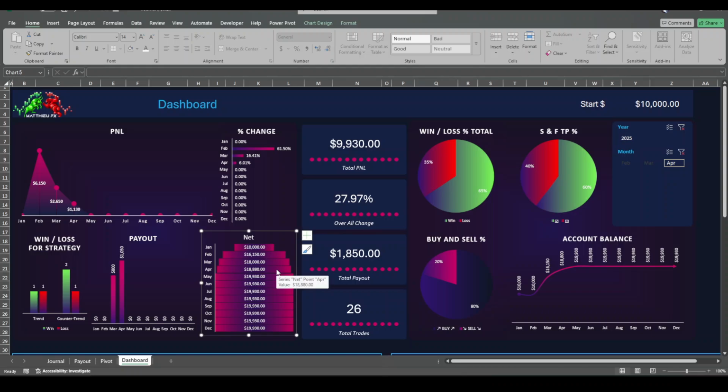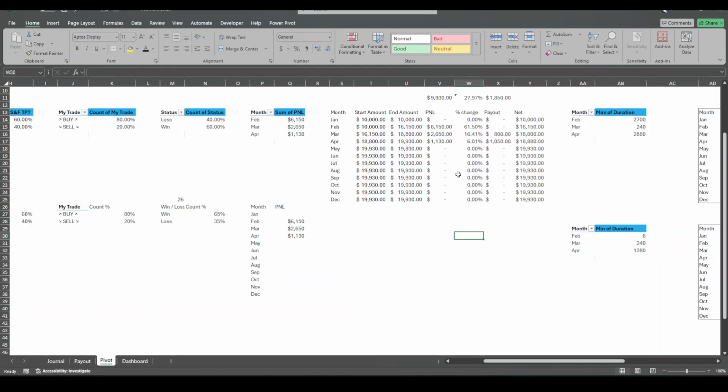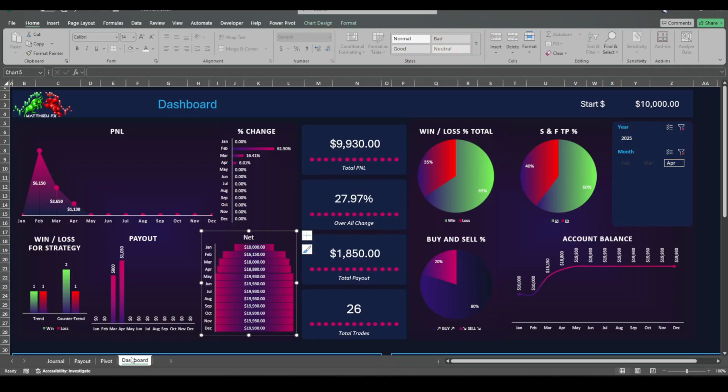In the pivot, if you see, net is calculated like this: total end amount for each month minus payout. So this shows the net, and this data is shown in this graph.